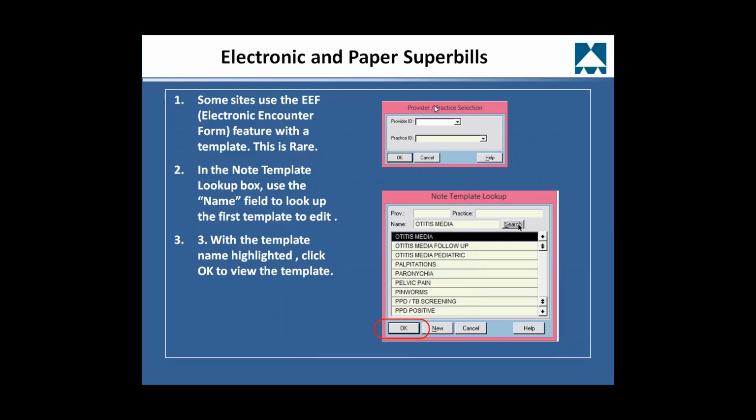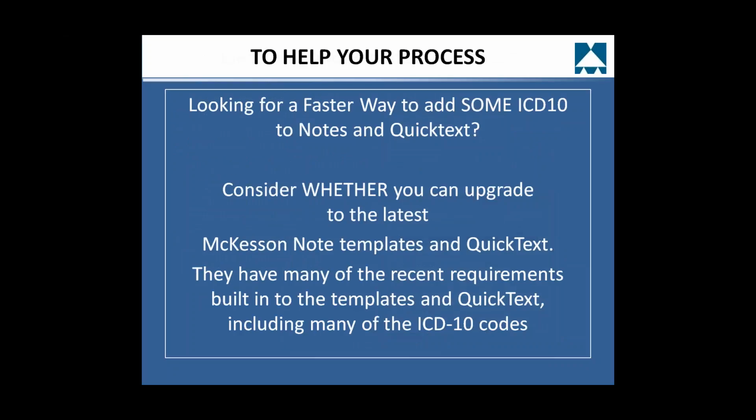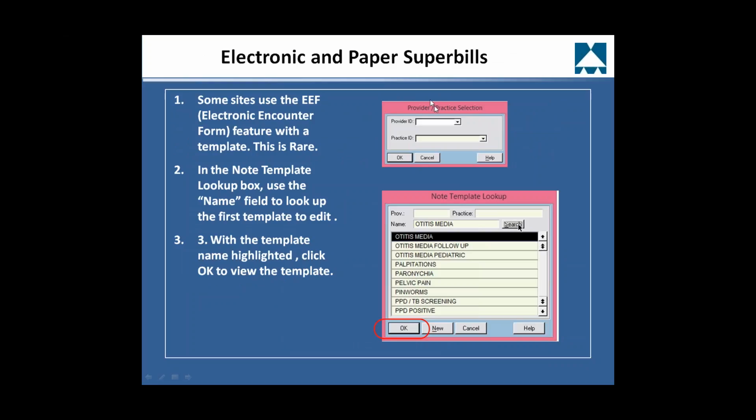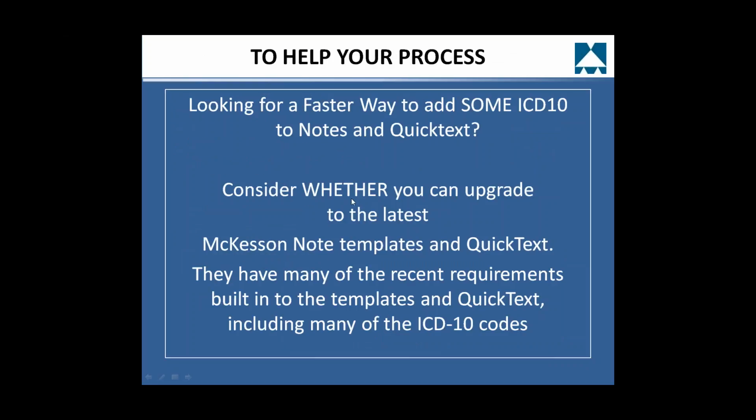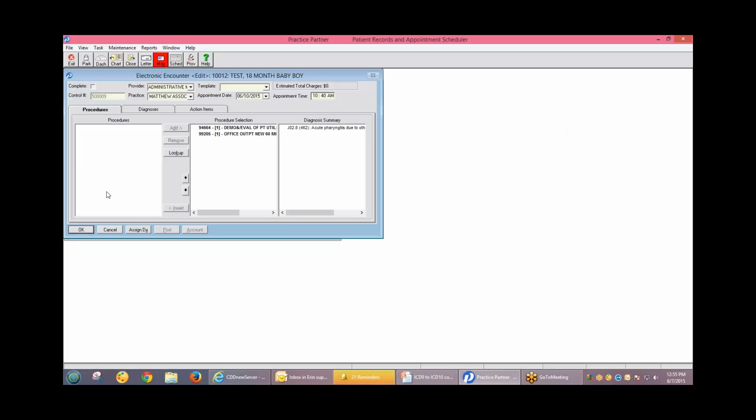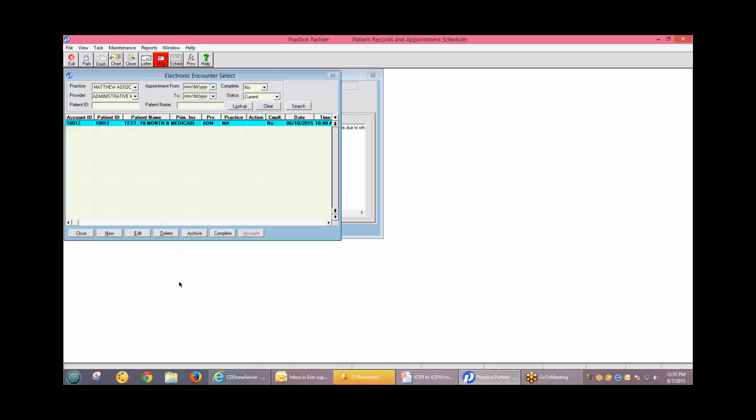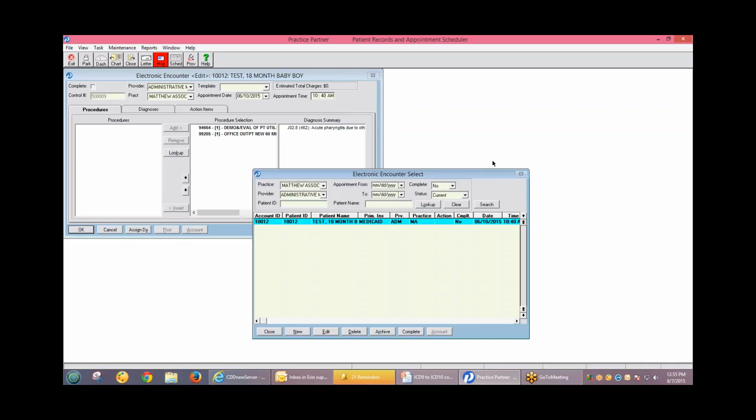I mentioned electronic encounter forms. That actually is not what I meant to show here. So I'm going to blank this out because I'm done. The next slide is electronic encounter forms. Basically, that's where you've done a template within an electronic encounter form. And I'm going to go out of this and show you this. So, electronic encounter form, and can you guys still see my screen? You can't tell me. Okay, I'm seeing a view that you are.